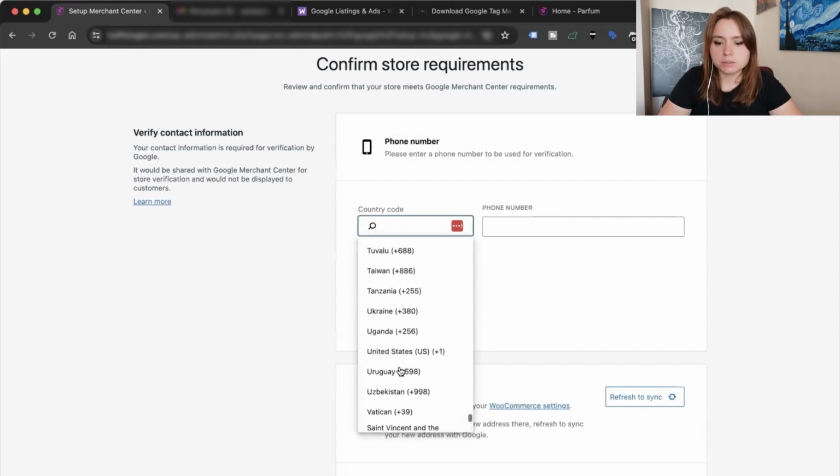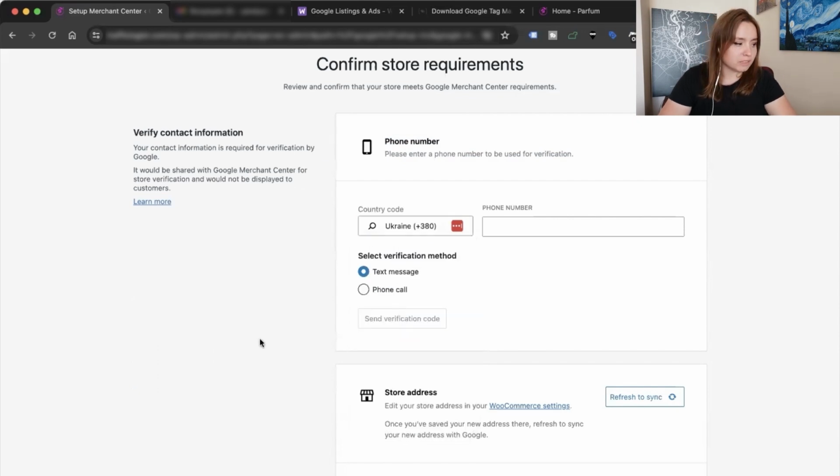What does it affect? First of all, it affects the verification process, that is, how adequate or inadequate the verification will be. Therefore, it is desirable for the phone number to be more or less reasonable, so to speak. I will now enter the phone number, confirm it, and right after, we will continue.